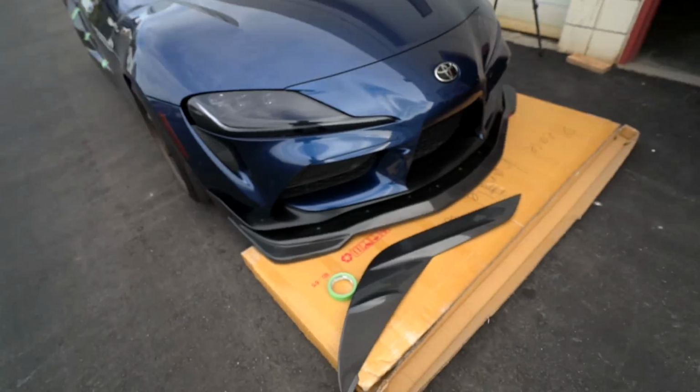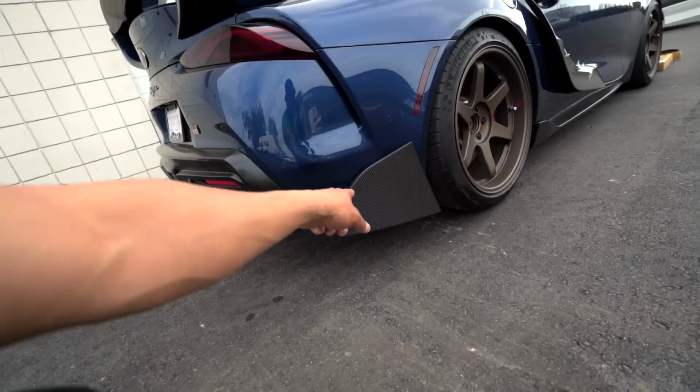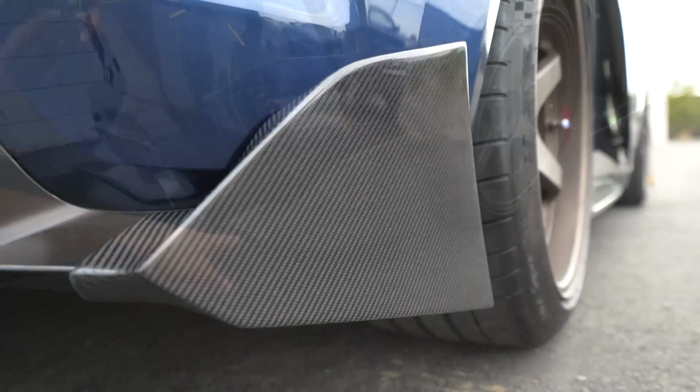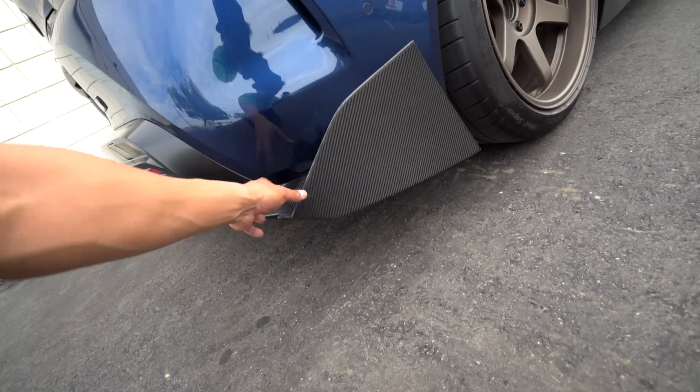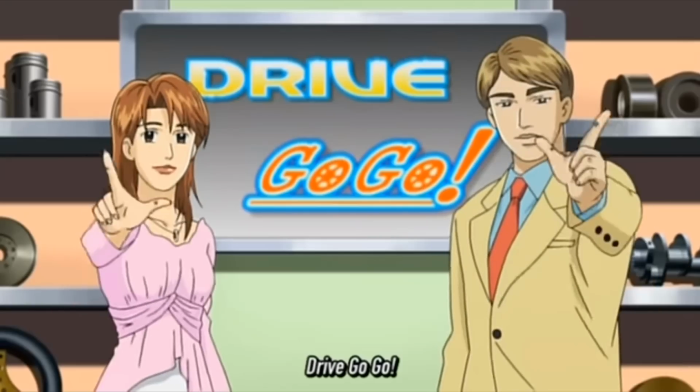Because judging by all of the bolt placements, you're probably just going to be using the OEM tabs that are already on the Supra. So, front lip, TRD door garnish, and also the matching TRD rear apron. This back piece actually fits on so nicely. Like, it's already on there. Super clean. All right, let's just get on to installing these bad boys.